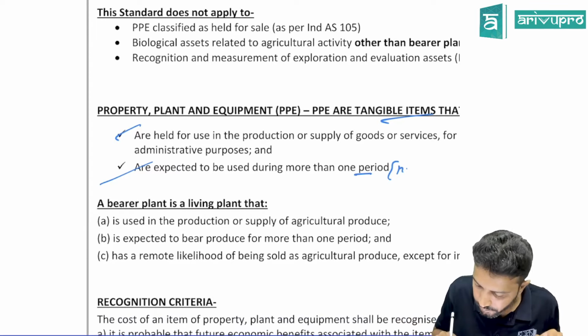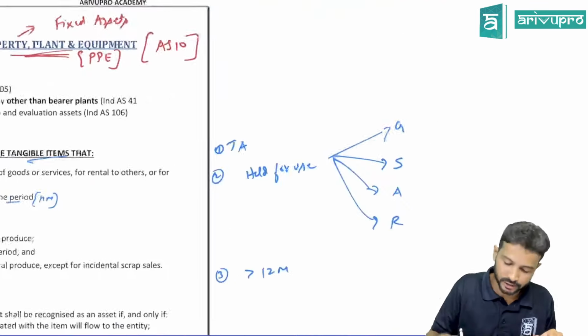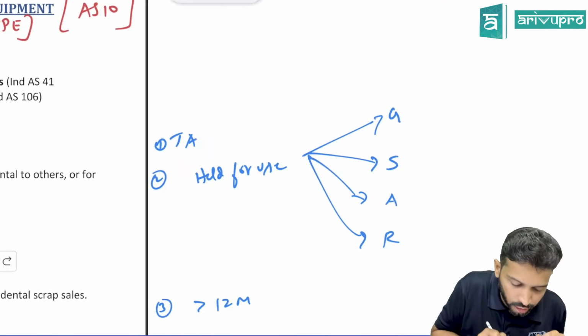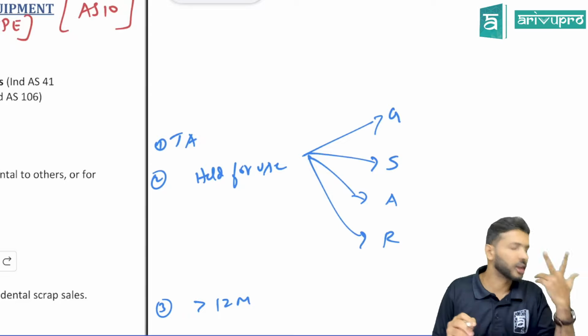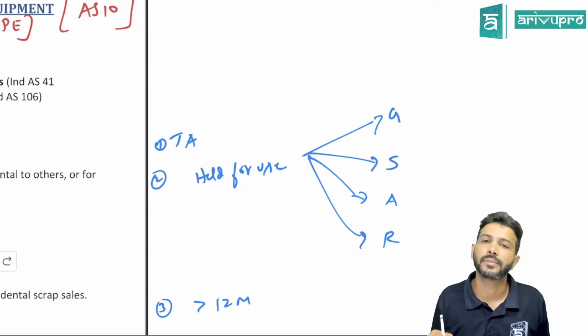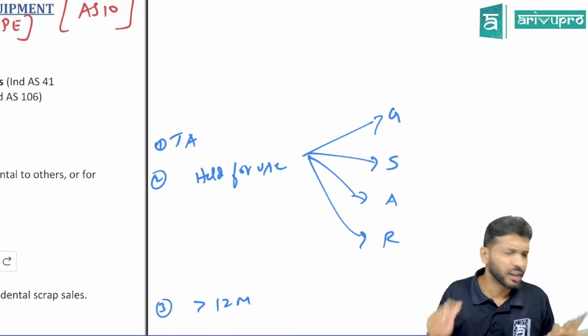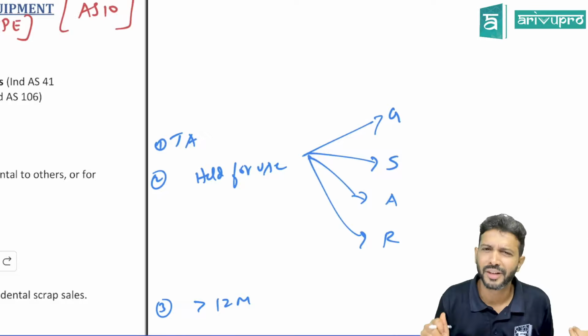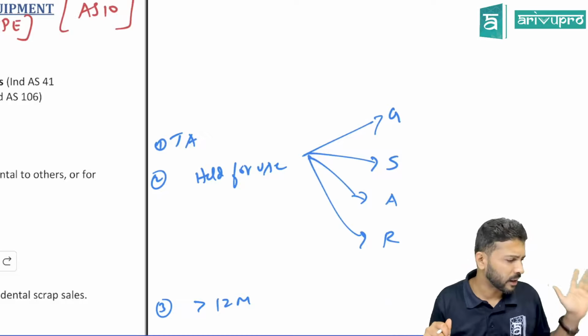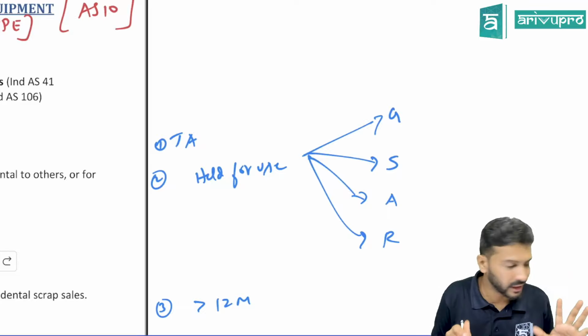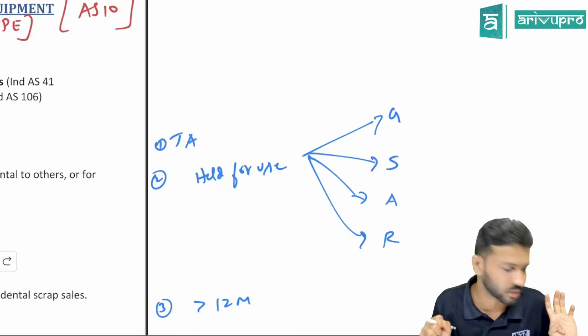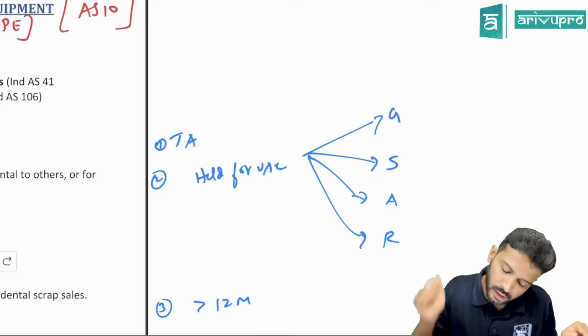Okay. Let's maybe spend a minute on this. Sir, what is tangible asset according to you? What does tangible asset mean? Tangible asset means something which you can see, touch or feel. Yes, no? So if you want to call it property, plant and equipment, 1, it should be tangible, meaning you should be able to touch it, feel it, etc. That's 1. Okay. All right.